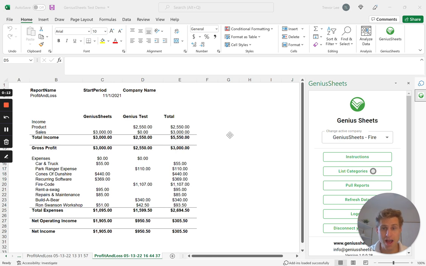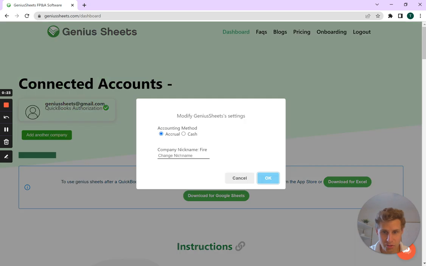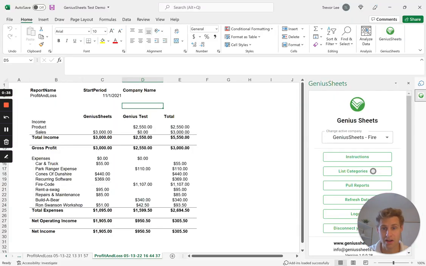First, on our website, we've added an ability to add a nickname. You see we've got multiple QuickBooks entities connected here, and we've added a little trigger that lets you add a nickname. It's just a 4-digit nickname you can add to any company. This is so that when we use the formulas in the spreadsheets, we can keep those formulas shorter and easier to understand.